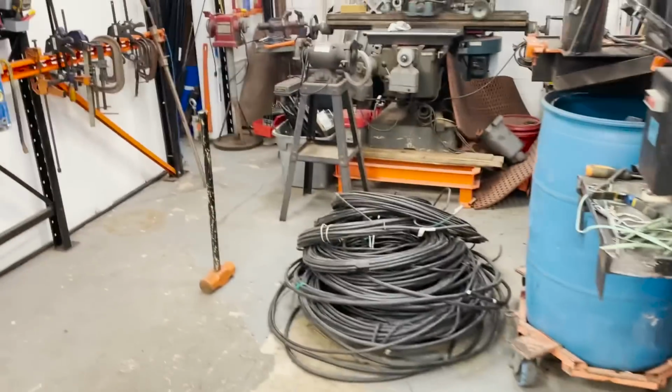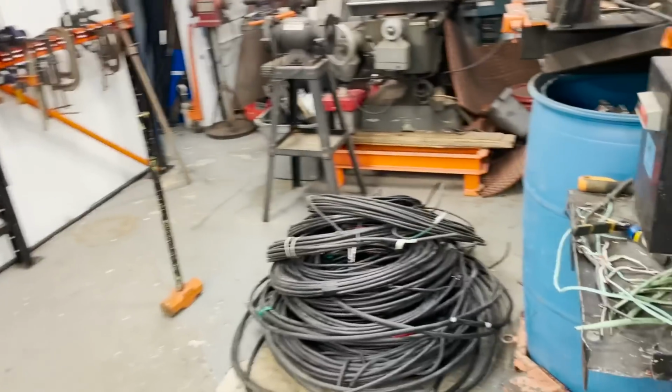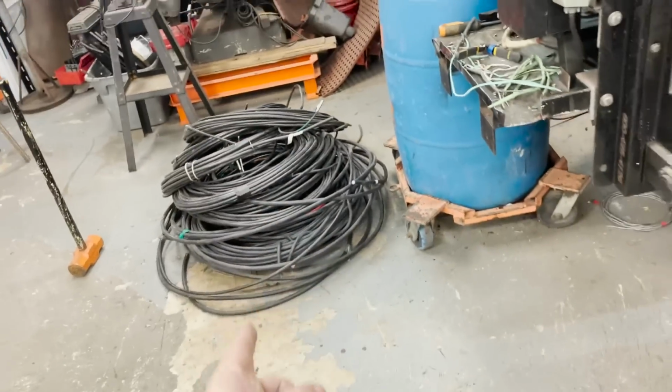I'm trying to clean up the shop a little bit and make some room. Stay tuned for another aluminum wire video, and stay tuned for the stator wrecker video. I've got a bunch of stuff I'm going to be doing here in the next 2 days.